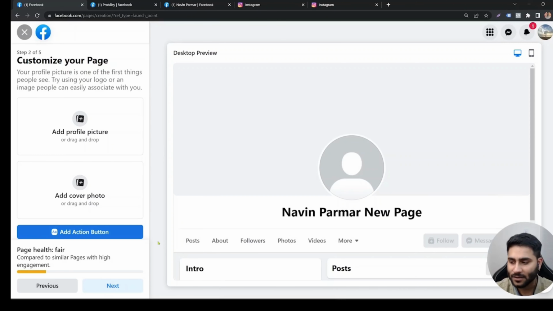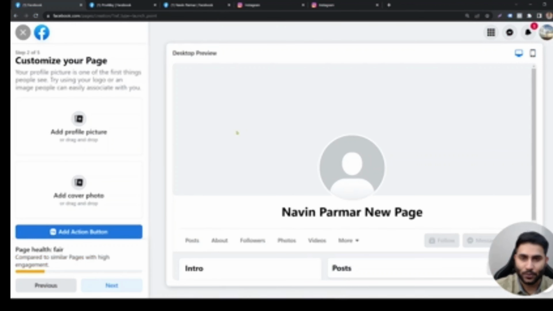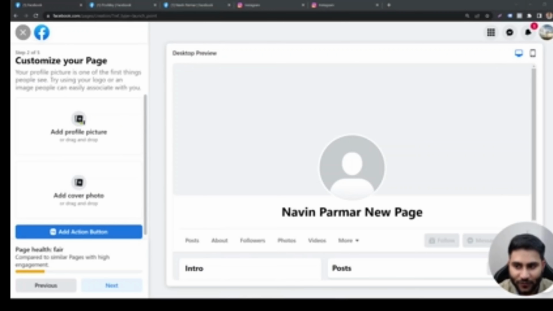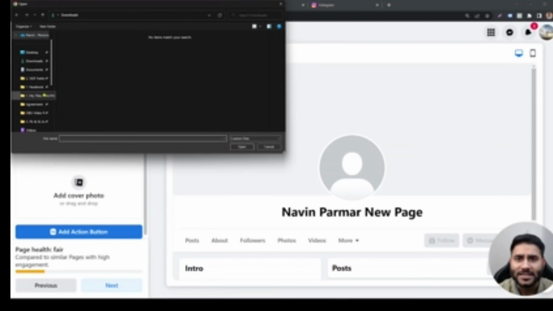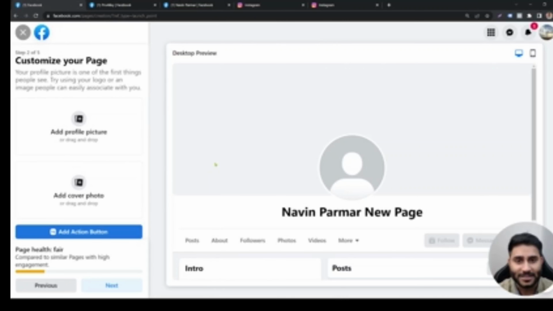And what is the size you are going to go for your profile? Your size for profile picture will be 1080 by 1080 pixels. Create that logo or your personal profile, make it look professional, because I want you to do that, and click on add profile picture and simply upload this from your desktop or MacBook or laptop. Then click on open and done. It will be selecting it.